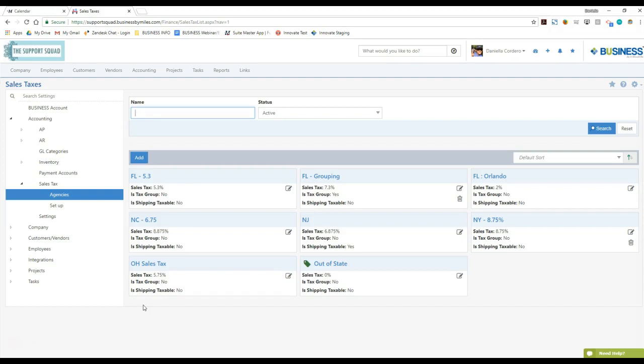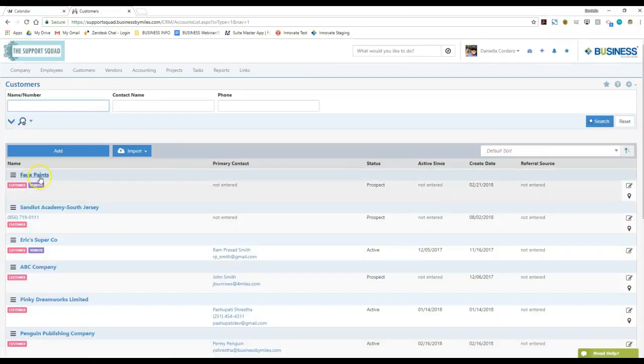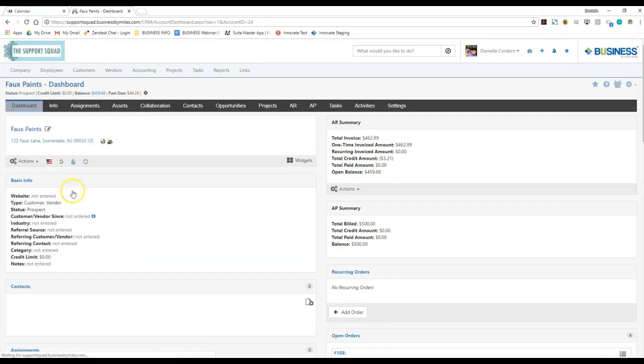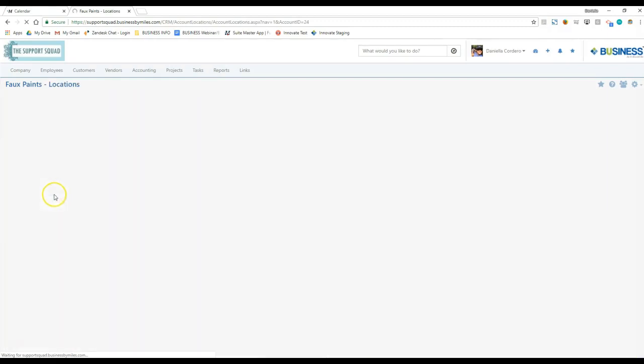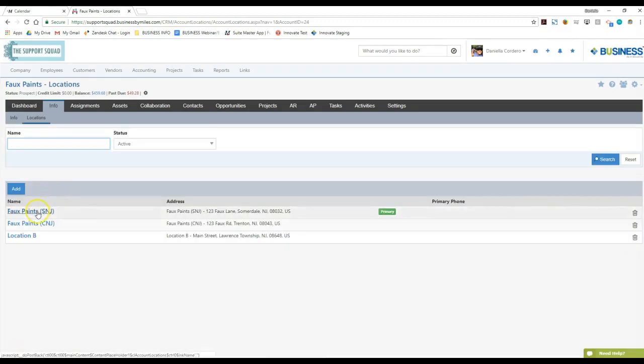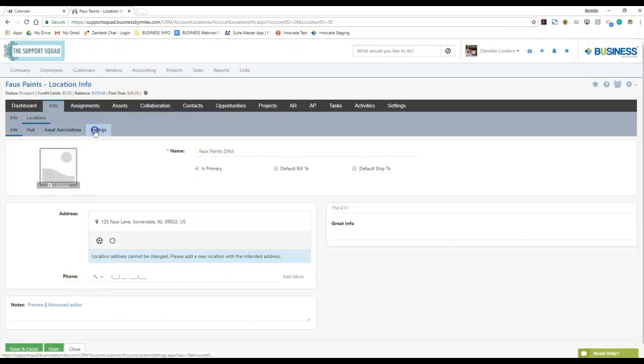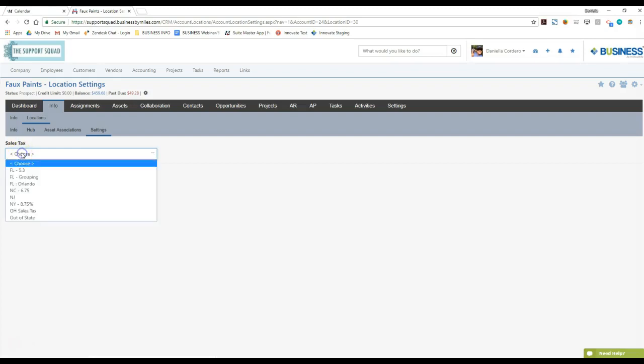Users do have a choice of whether to connect a sales tax directly with the customer's location, so for example, right from that customer's location settings. So as we can see from here within the info and then into locations, what we can do is once we have accessed those locations for this customer, we can then go and input a sales tax directly into that specific address. So for example, if we were to choose the first one over here, going into that, we can go into that settings, and from the settings see that we can choose a sales tax straight from here.